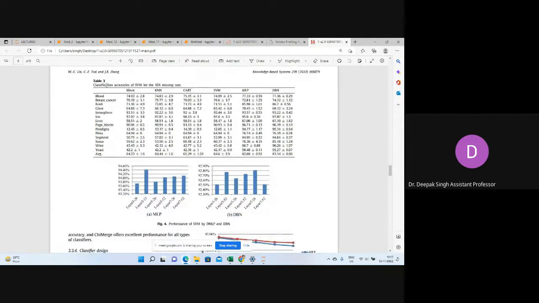when they have imputed. Look here, it is written Table 3. If you see the caption, they are saying classification accuracy of SVM, meaning the classifier is SVM, for the 10% missing data, and they compared with mean imputation. We have seen mean imputation. Look here, mean imputation. Then KNN. Here KNN is used as an iterative imputer, not the KNN imputer. Okay, iterative imputer. Meaning the algorithm here was K nearest neighbor, not the KNN imputer which we have seen before, but as an iterative imputer.